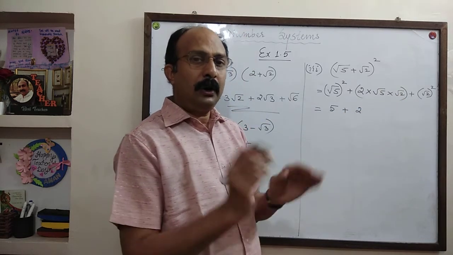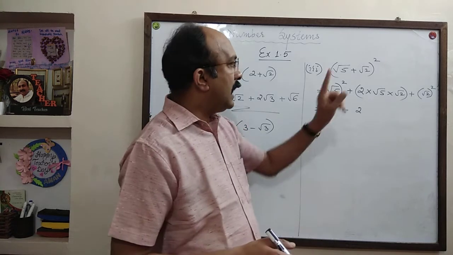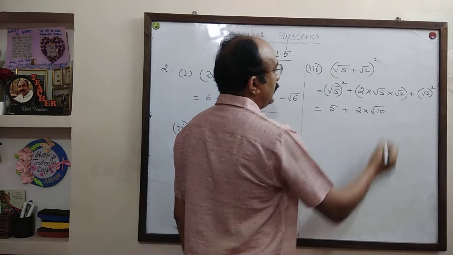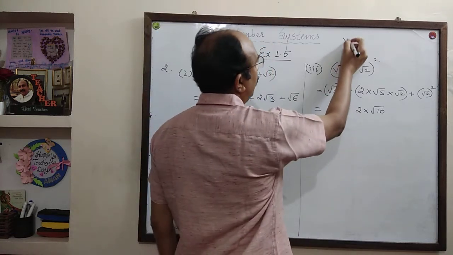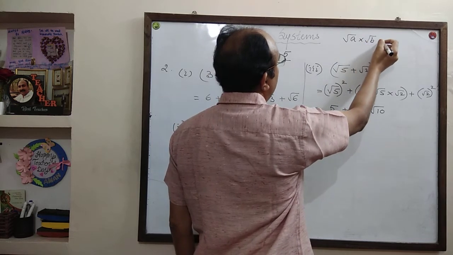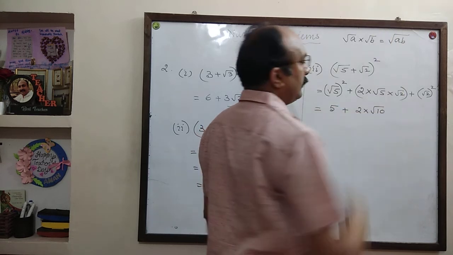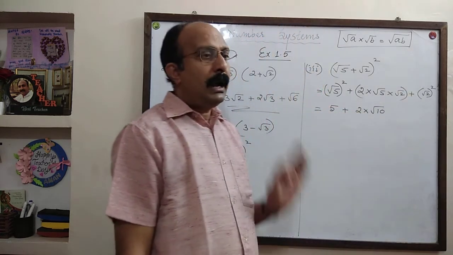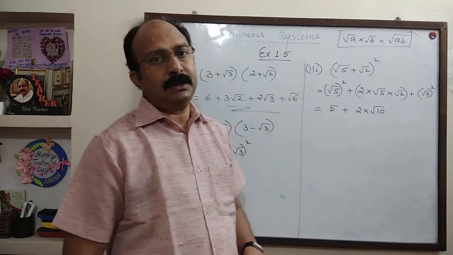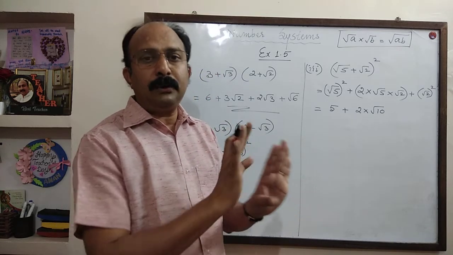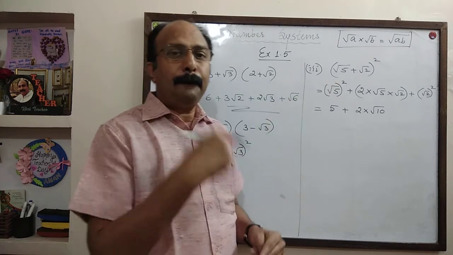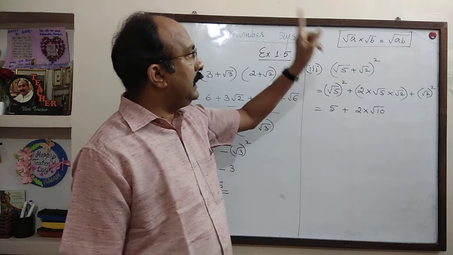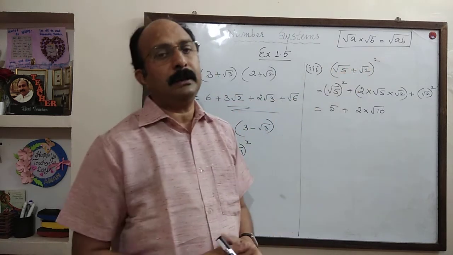So two surds of different values can be multiplied. Under root 5 into under root 2 is under root 5 into 2, that is under root 10. So remember, under root A into under root B is equal to under root AB. Remember it. But under root A plus under root B, no more simplification. A and B are different surds, so they cannot be added. Similarly, under root A minus under root B is also not possible. It is under root A minus under root B only.